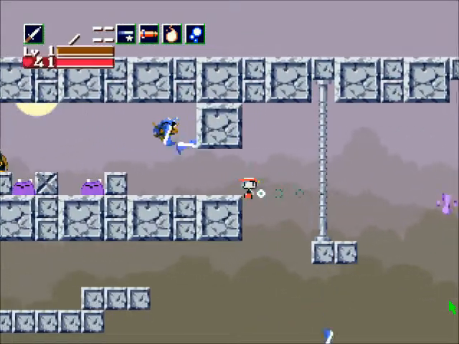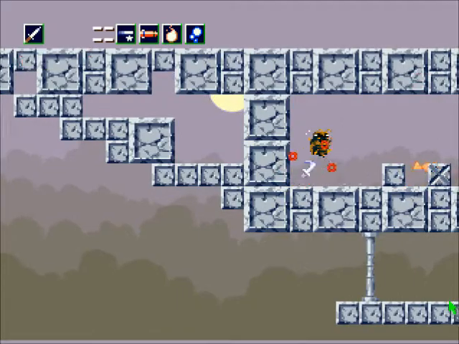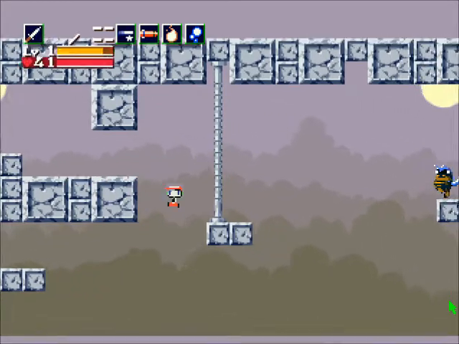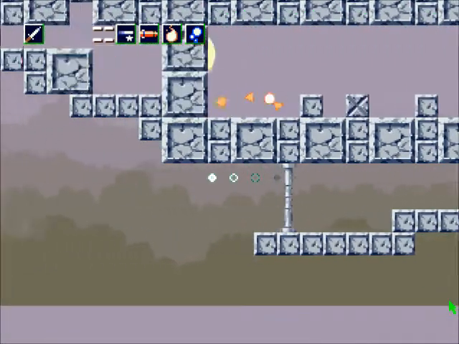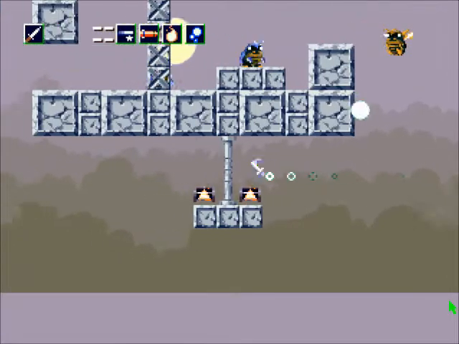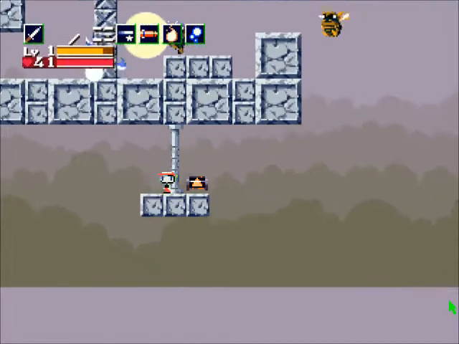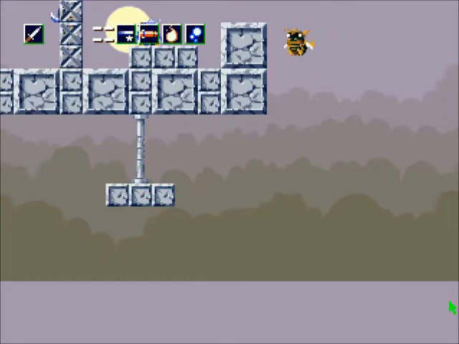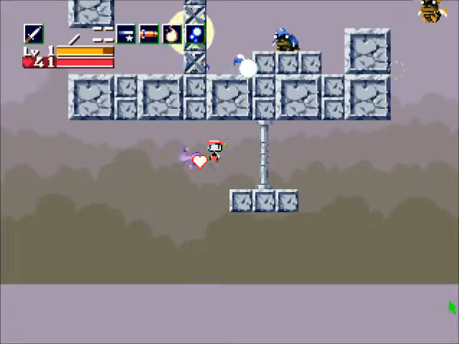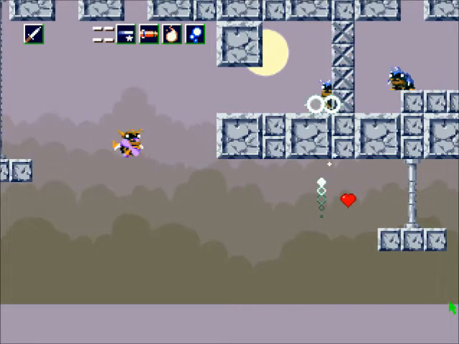Also, once the full version comes out and you do manage to get to a corridor, this will not be accessible. Wait a second, do those energy capsules give off XP? They don't. Ooh. They don't. Or it's not visible.